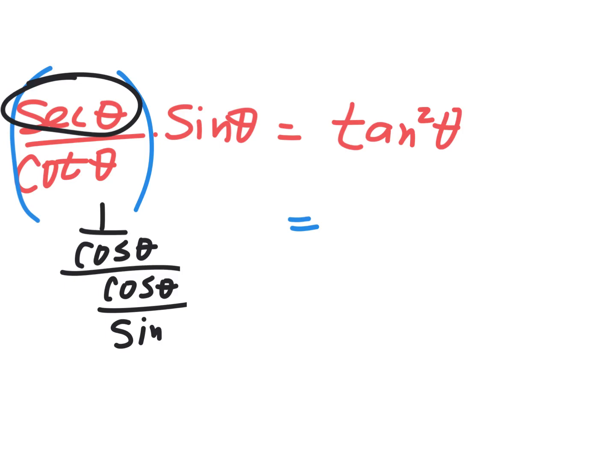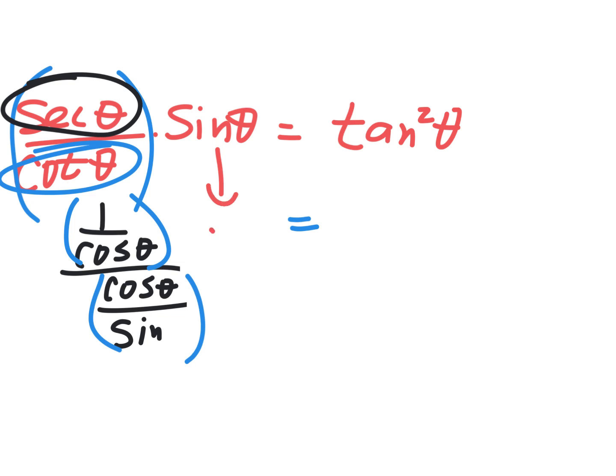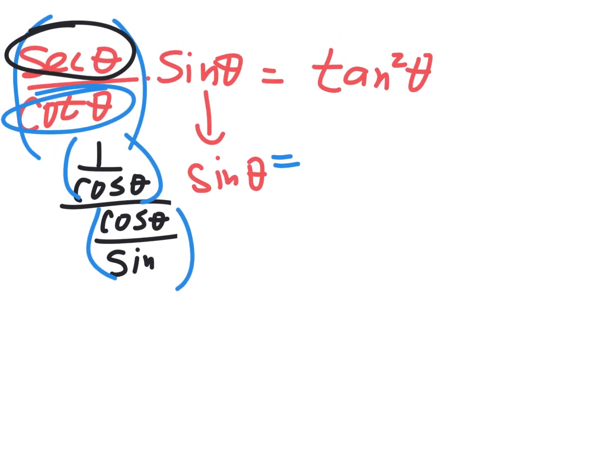So on our first problem, I gave the kids a group and I said to take that red problem and solve it. And then I helped a little bit and said that secant is 1 over cosine and cotangent is cosine over sine. And then there's still a sine here. I'm just going to bring it straight down. Try to get it together in your head how that actually turns into tangent squared.